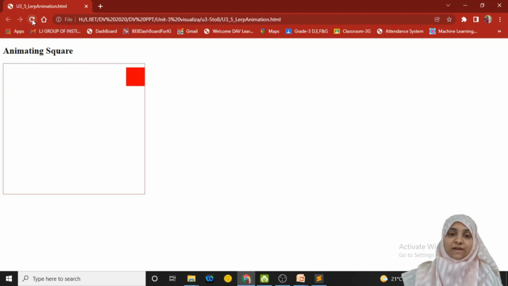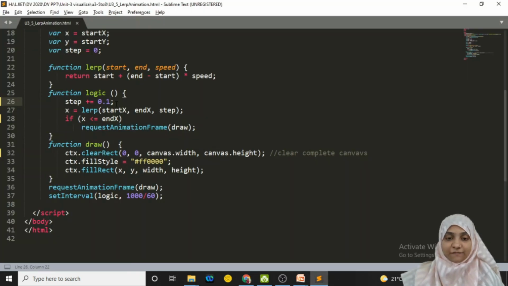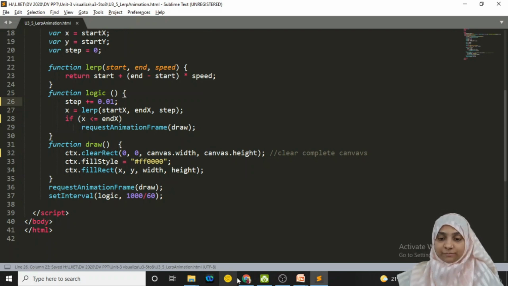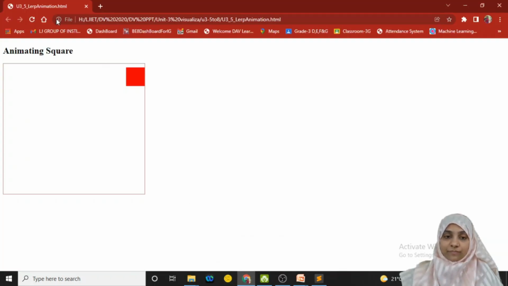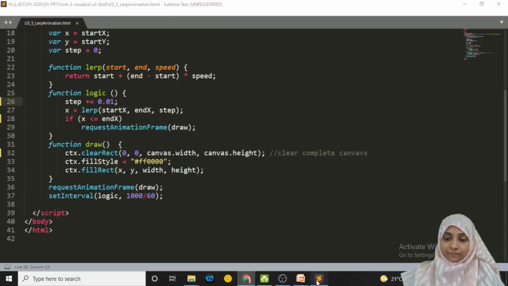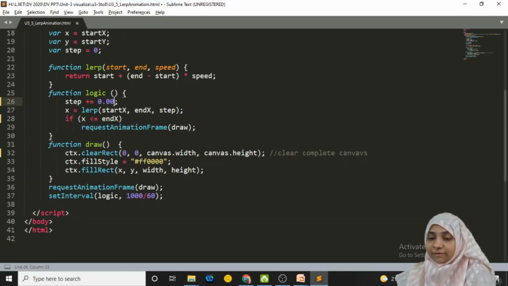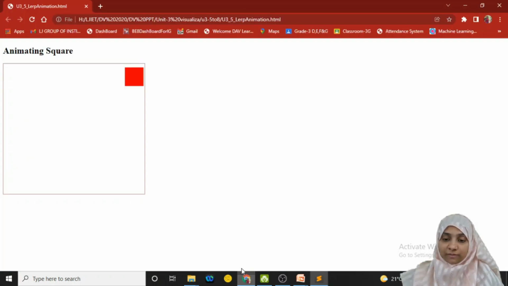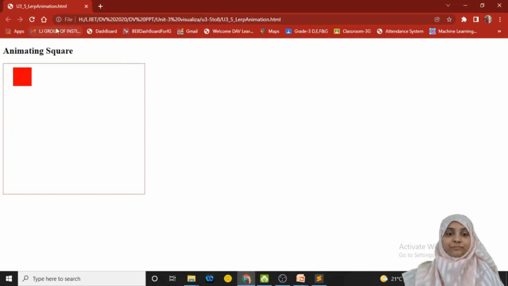As you can see, it's too fast. And if I change this value to 0.01, for example, it has to be slow and smooth. Let me reduce by one more decimal point and see the difference. It's much slower now.